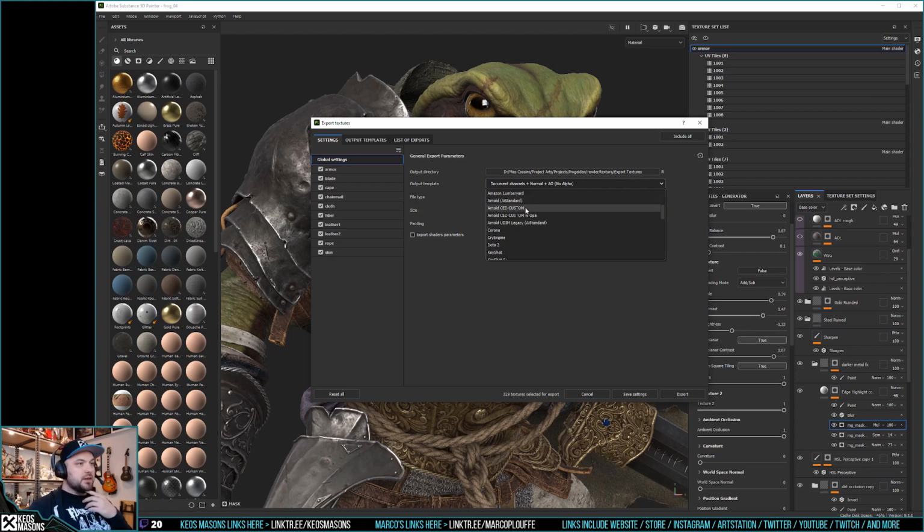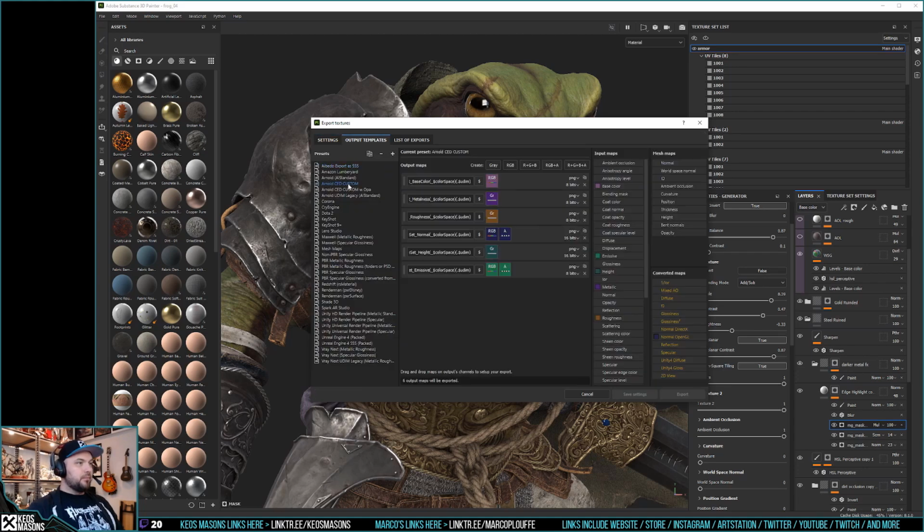Here I created basically a material that just exports it for my needs in Arnold, but it's pretty standard. I mean, RGB base color, metalness grayscale, roughness grayscale. They're all individual maps. They're not merged together. Normal map is there. I'm rendering out also an height map. I don't really use it, but whatever, it's there if I need it. And emissive, if there's any emissive.